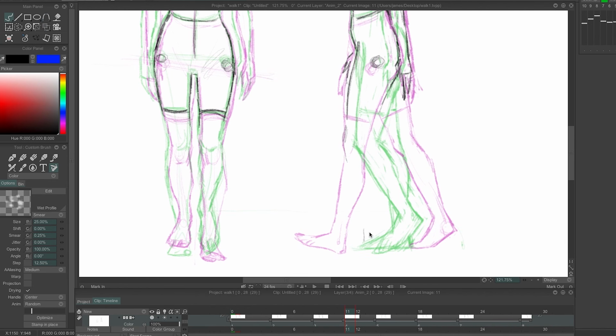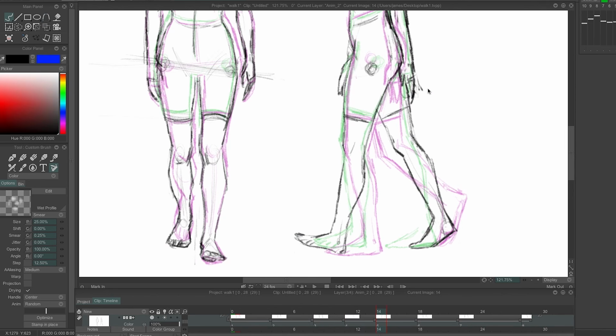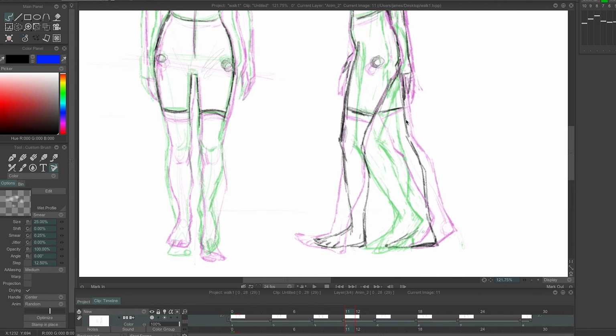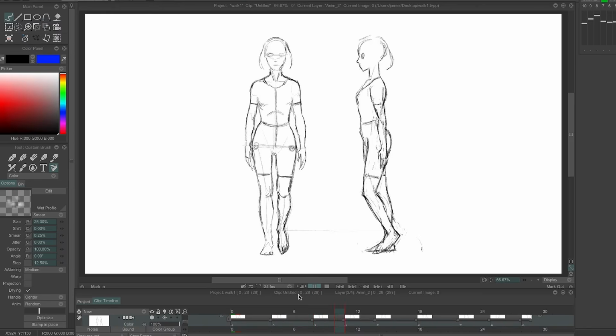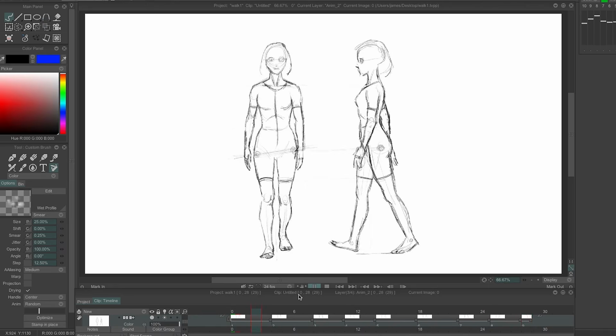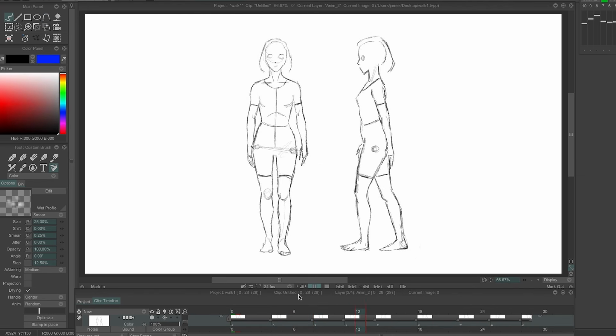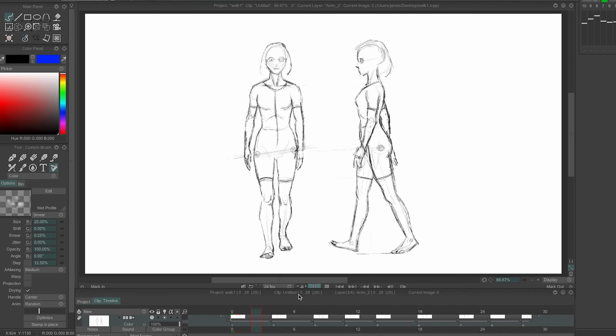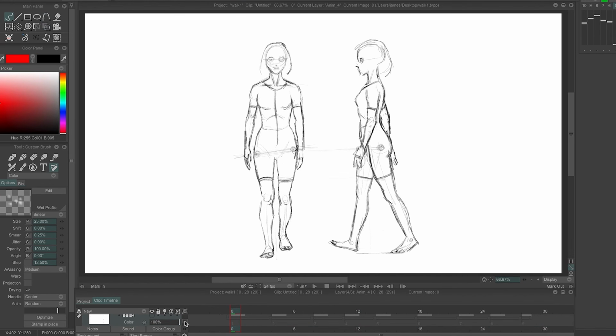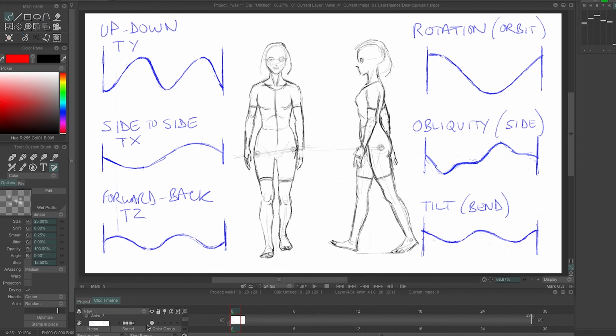Again, just like the milk carton walk, the knees are coming through first and the limb is unfolding behind it. There's a lift up to the foot and a swing through and a plant. This is now the walk on fours and threes. I just want to show you something. For the folks that are working in CG, I'm going to draw out the curves that you would see for the different axes of motion.